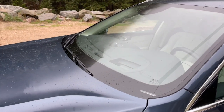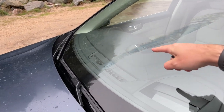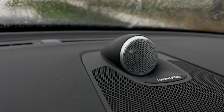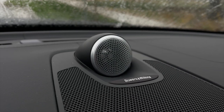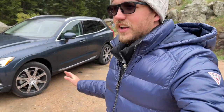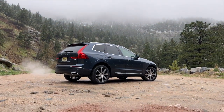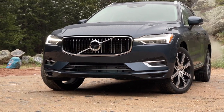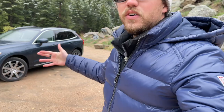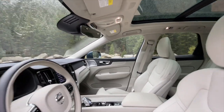And you can kind of immediately tell on the outside when you're driving by someone else's Volvo. If you see that part sticking up out of their dash, you know they dished out for the fantastic Bowers and Wilkins sound system. More on that when we talk about the interior. So overall, it is quite a beautiful car, just all around. It's not crazy looking, but it looks good. And this is actually a fantastic color that I would probably choose myself. It's very nice, both on the website as well as in person. That with the alloy wheels and the blonde Napa leather interior, it is beautifully spec'd.